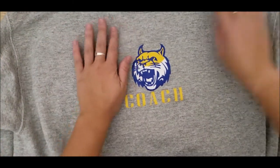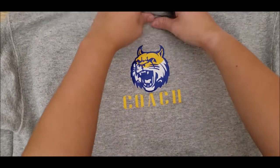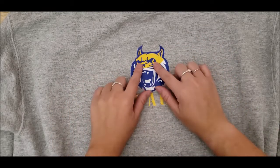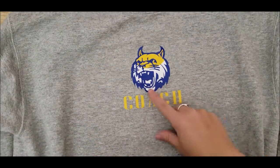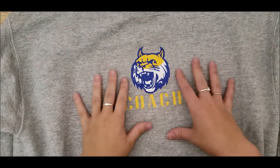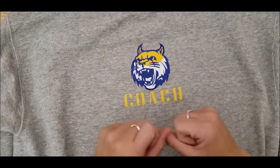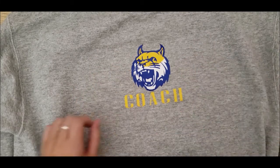I had actually attempted to put this through my embroidery machine, and per my luck, the stretchy fabric got completely stuck and I had to kind of redesign. So I ended up taking 3 different colors where I went white, yellow, and then blue over top to create the Wildcat logo for the school that I am the cheer coach for, and it turned out really great. It's gone through the wash several times and it's turned out awesome. So I am hoping that the same will happen here.